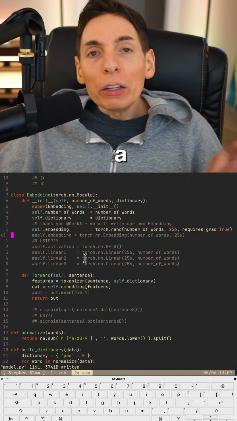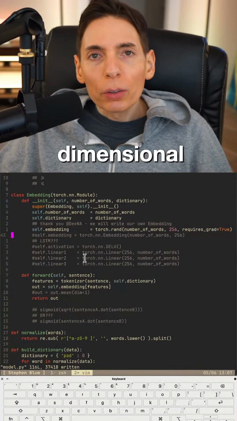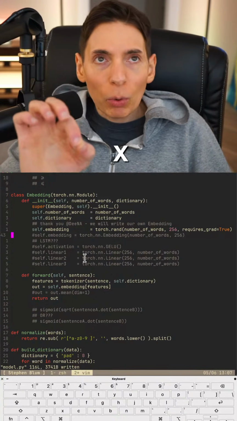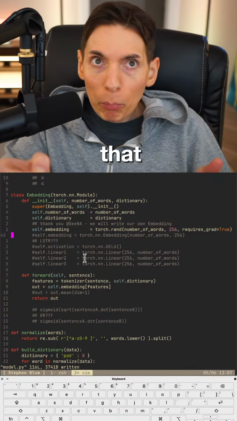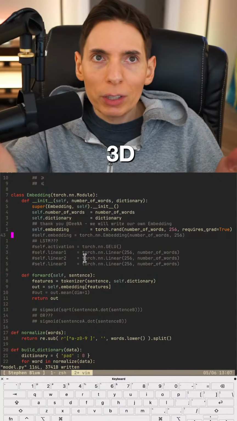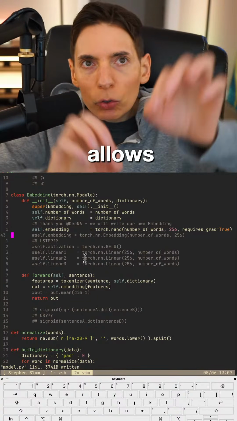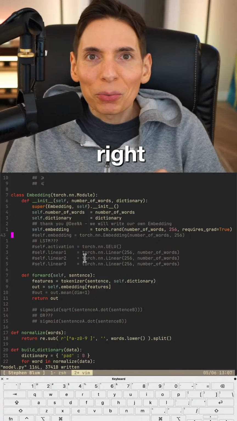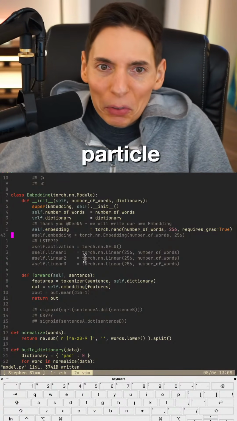Essentially, it's a one-dimensional, right? No, it's a zero-dimensional point, right? It's just a point. It's an XY. Obviously, you're going to be throwing that point into a coordinate system, so a 3D matrix probably somewhere. And it allows you to create many particles that usually do some fancy, cool particle effects.